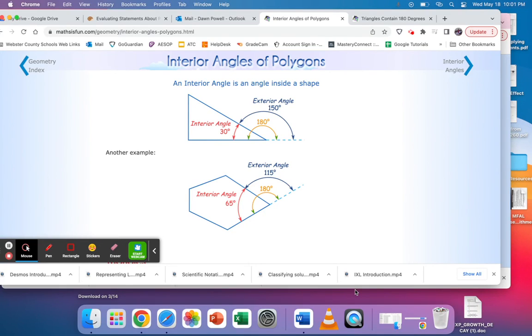Hey, I wanted to talk to you about the difference between an interior angle and an exterior angle. If you are creating some kind of closed figure, that would be a polygon. So it's kind of common sense that if the angle is inside of it, for example, this right here is a 90-degree angle. So this 90-degree angle is an interior angle since it's inside the rectangle.